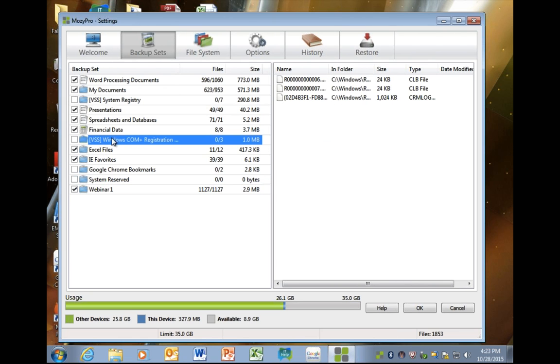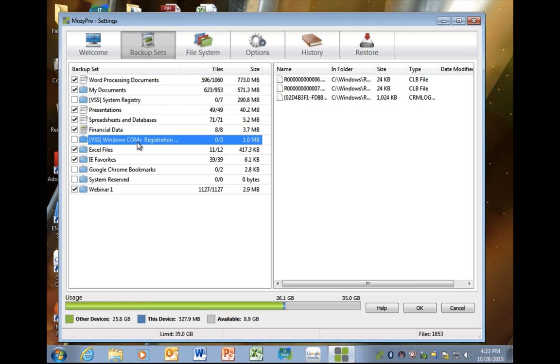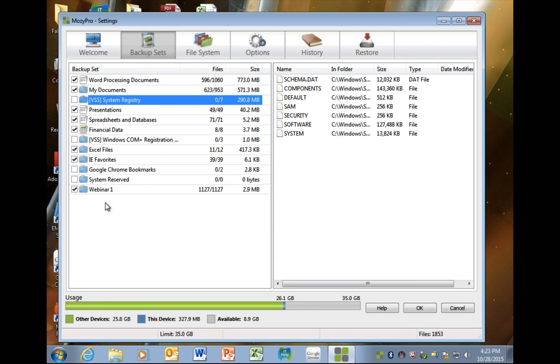If I had Exchange, then it would actually create the backup set, and it would be parentheses VSS parentheses Exchange. In there you can see it has a couple of folders, and there's a database file in the one for my system registry, and a few text files. What you'll see typically with an Exchange database is more often than not about 4 to 5, maybe 6 database files within here, for VSS backup sets.